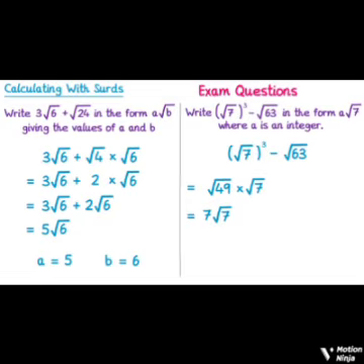Then it will subtract square root 63, which we could split into the square root of 9 times the square root of 7, since 9 times 7 is 63. The square root of 9 is just 3, so we can replace that with a 3. So it's subtract 3 times root 7, or subtract 3 root 7. Now that we have the same number inside the square roots, we can do 7 root 7 take 3 root 7. 7 take 3 is 4, so the answer is 4 root 7. This time we weren't asked to state the value of a. You can see that a is equal to 4, but it just says to write it in this form, so we've actually finished the question.